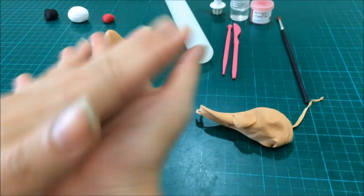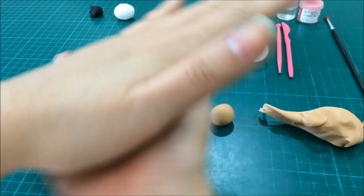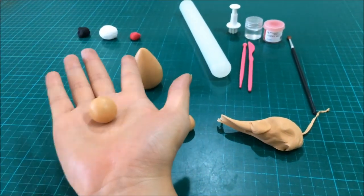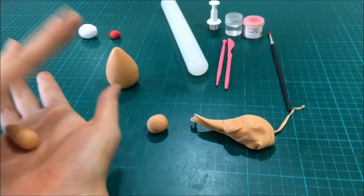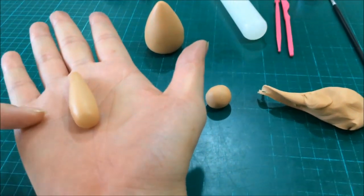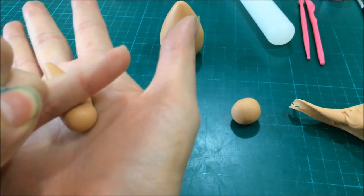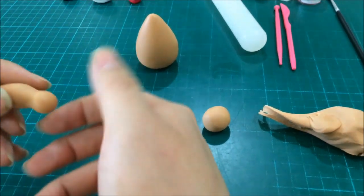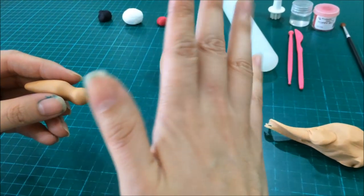Now, the next step is to compact the ball. Whenever you want to create a new part, you have to compact the ball well. And now let's start. We have to create a long teardrop shape. Same thing, put your hand into the V shape. Long teardrop shape about this much. Use your pinky. Roll left, right, left, right. Like this. And from this part itself, this is where the feet is going to be.